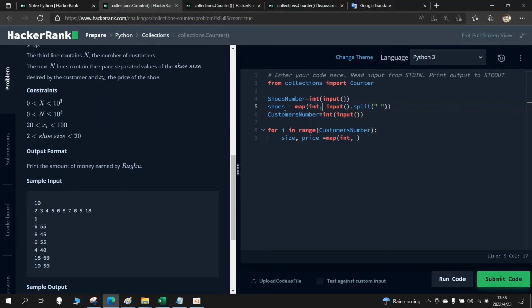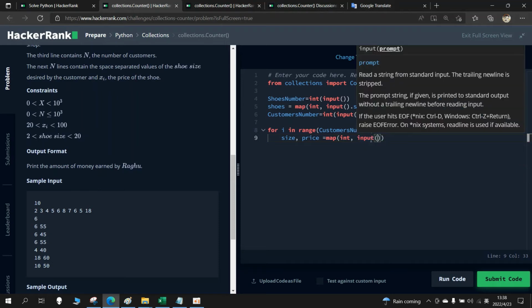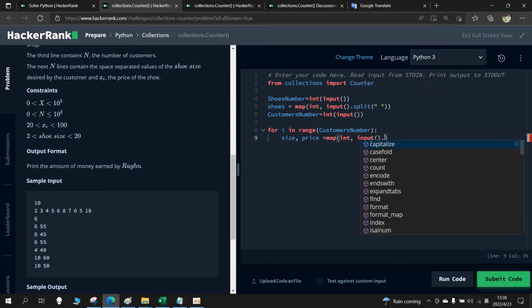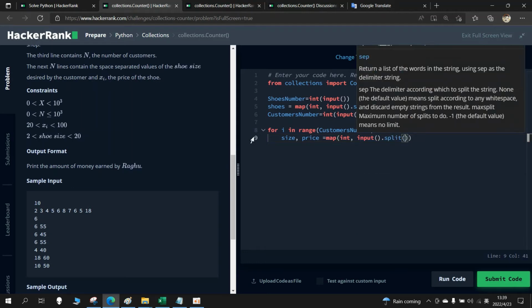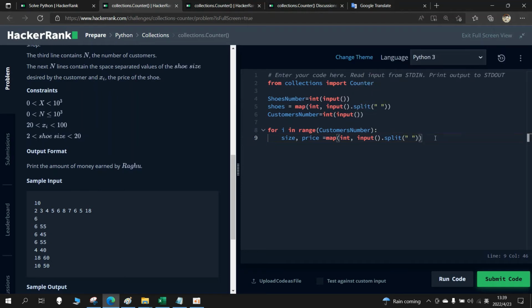First int, we define the data type of the element, and then because this is user input, we use input, and because there is a space, we use split, and then put one space. That's the gap. That's all right.